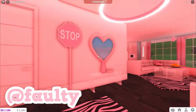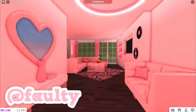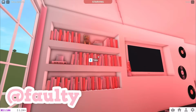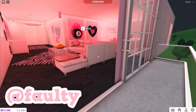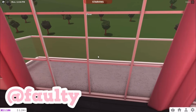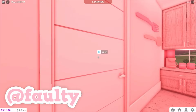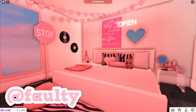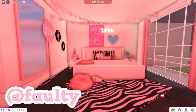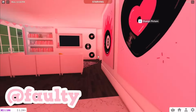On to the next one. Here's Glossie's. Here we have the entrance. To the left, you have a bathroom. Ooh, this looks pretty good. And then further down the hall, you have your living room. Oh, look at this integrated bookshelf. Oh, there's a balcony. Oh wait, yeah, I told them they could do balconies. I didn't do a balcony. I didn't think it would fit, but obviously it could fit. Over here's the kitchen, nice and pink. Only one way to describe this really. And then I'm guessing back here's the bedroom. I don't know about the layout. A bedroom should probably be linked over here, and then this should be the bathroom. I guess that's fine. The bedroom's nice and pink. Ooh, I think everyone's actually did custom beds. Anyways, that's it for Glossie's.